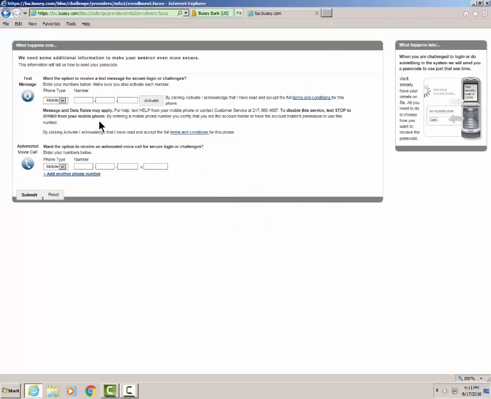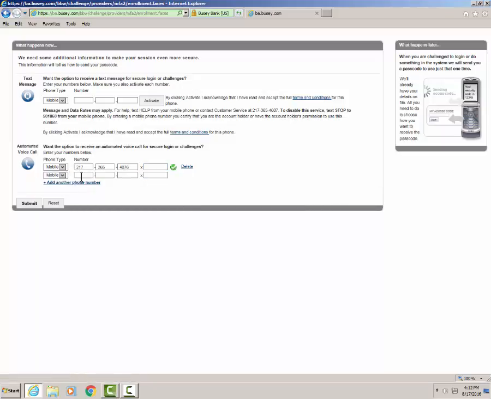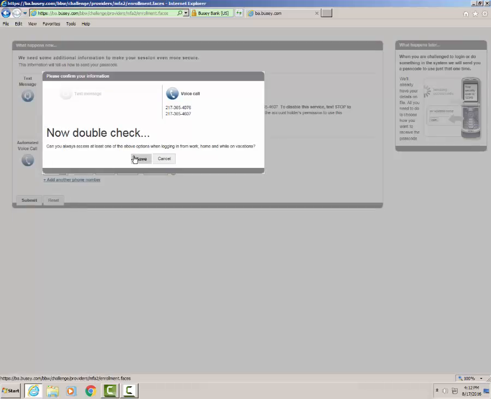The next screen is the one-time passcode. The one-time passcode is additional security for your online banking that goes beyond just a username and password. You can enter in a mobile number to receive a text message or phone call to your cell phone, or a desk phone number to receive an automated voice call to your desk. Receiving a green check mark indicates that that number has been registered. Please note that registering a text message requires you to receive a text to verify the phone number. Registering a cell phone number will also automatically register it for a voice call. Click on Submit to continue, and then Save to save the numbers.